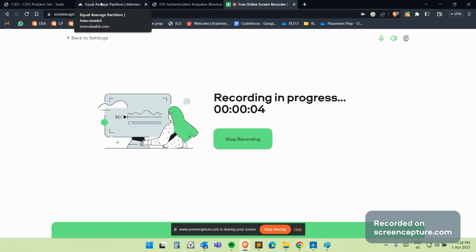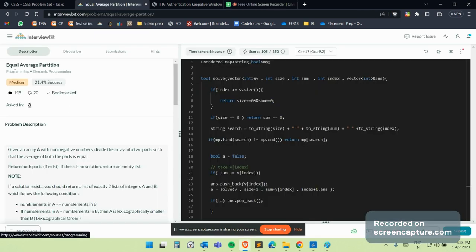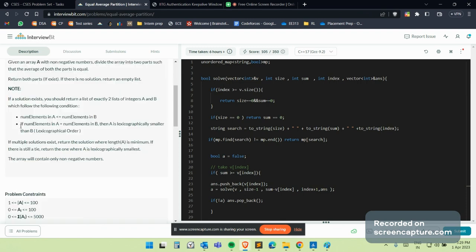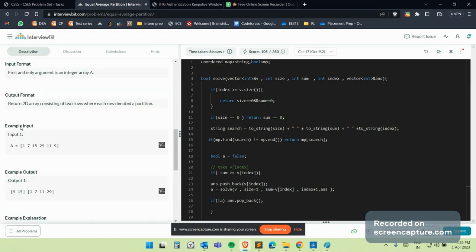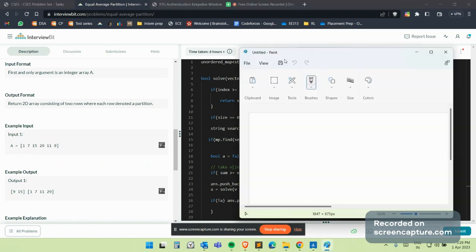Hello everyone. Let's look at the problem Average, Equal Average Partition. So, what is the problem? We are given an array A, like here 1, 7, 15, 29, 11, and 9.